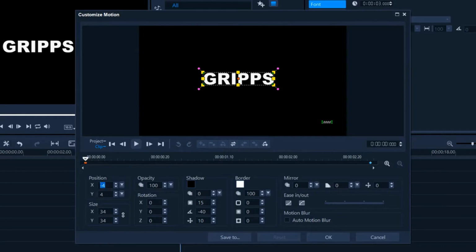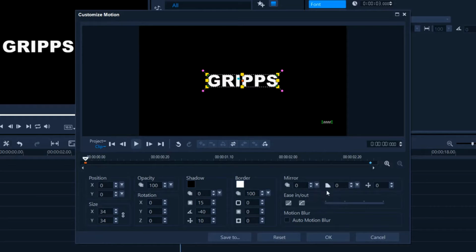If you want it dead center, you could just simply type in 0, and that would make it dead center. The size of the text, the opacity, in other words, how clear it is, you can make it to the point where you can almost make it disappear, like so. So it's pretty straightforward when you're just looking at it. Rotation, the shadow, in case you have a white background and you want black text with a shadow on the white background, you can create that, and you can even flip it.